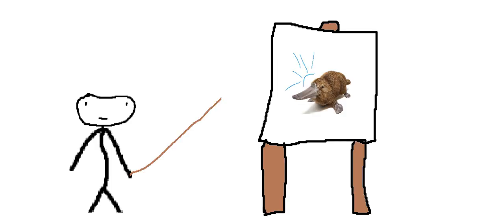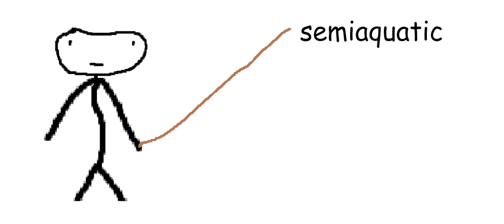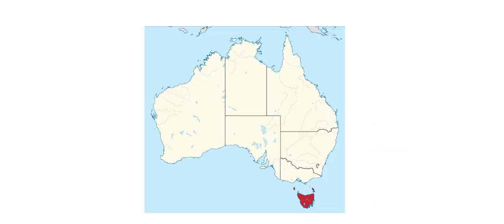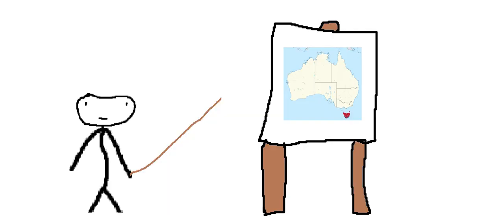Somehow this semi-aquatic animal also has a sense of electroreception, meaning they locate their prey in part by detecting electric fields generated by muscular contractions. The semi-aquatic platypi lives in small streams and rivers over an extensive range from the cold highlands of Tasmania and the Australian Alps to the tropical rainforests of coastal Queensland, as far north as the base of the Cape York Peninsula. Most platypi live in Australia, however, there are a couple living in zoos across the world.